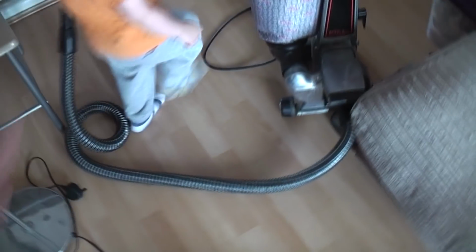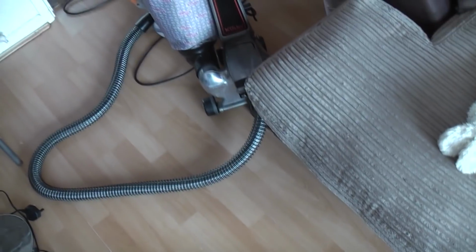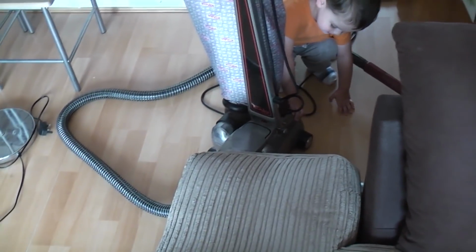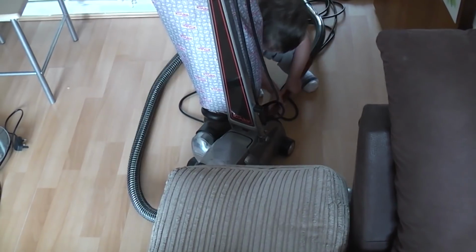So with the hose permanently fitted and the extension wands and a floor brush, which I had ordered from it, it was really quite good actually. Obviously you wouldn't, I did it because I had it. You wouldn't actually go out and buy a Kirby just to use as a cylinder. That would be quite silly. But it did an alright job. I put the head back on to do the carpets upstairs. Yeah, it was alright. I've still got that as well, waiting for a refurb one day.